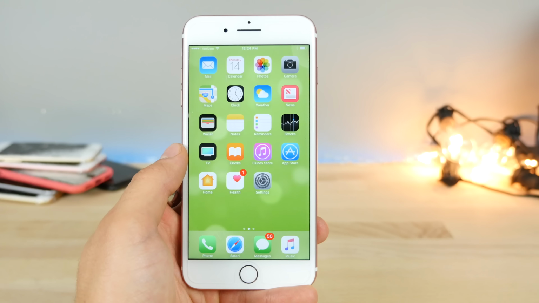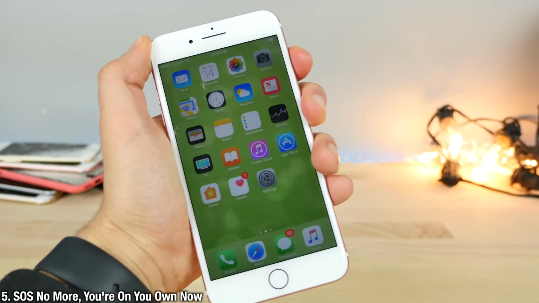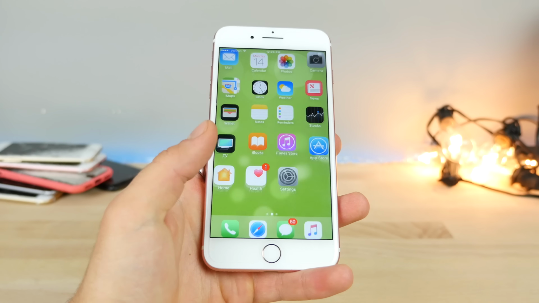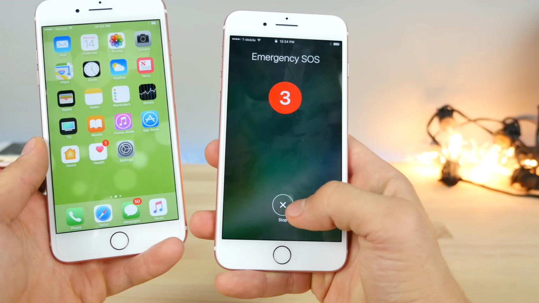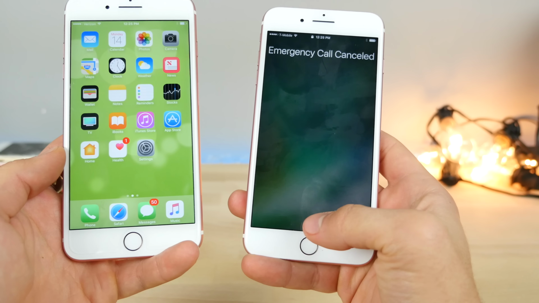Now, a feature that Apple added in the last beta that's no longer here is the SOS feature. So the one where you would click the home button 5 times no longer is present in this beta. It's an interesting change. Before, this is what it looked like. And basically would call 911 just like on the Apple Watch.